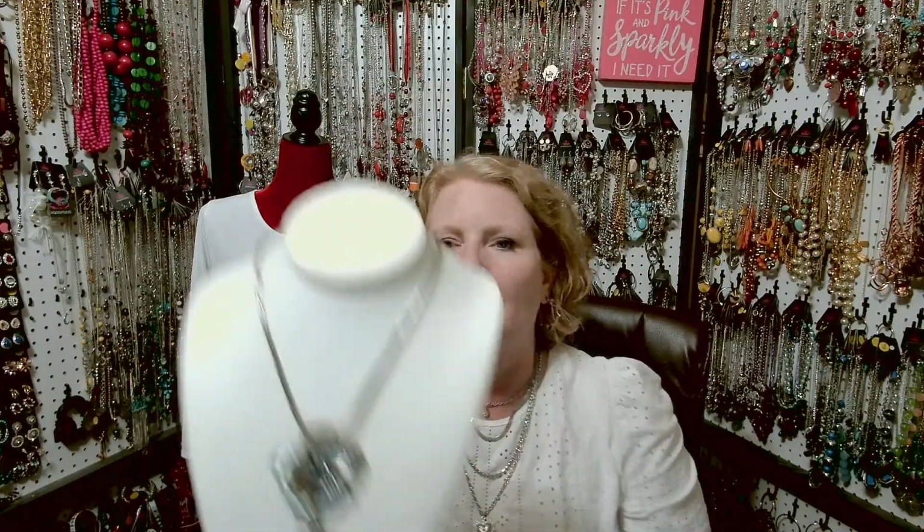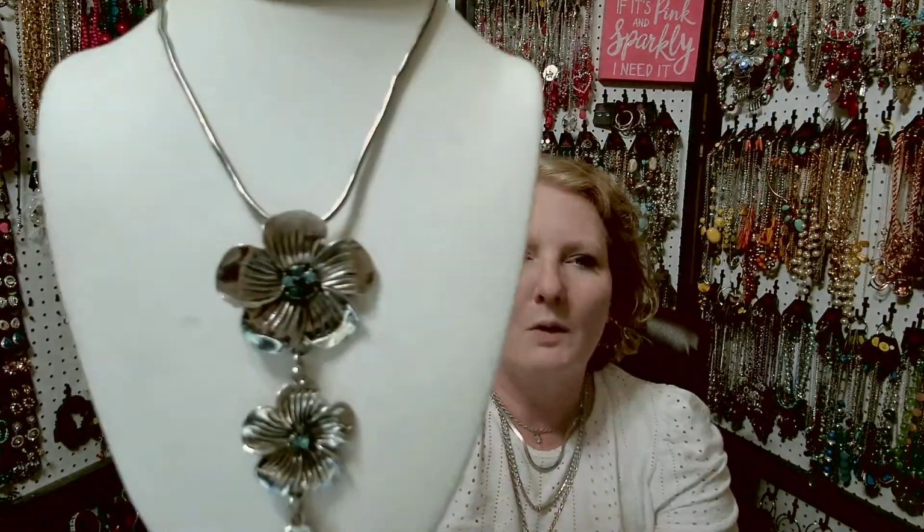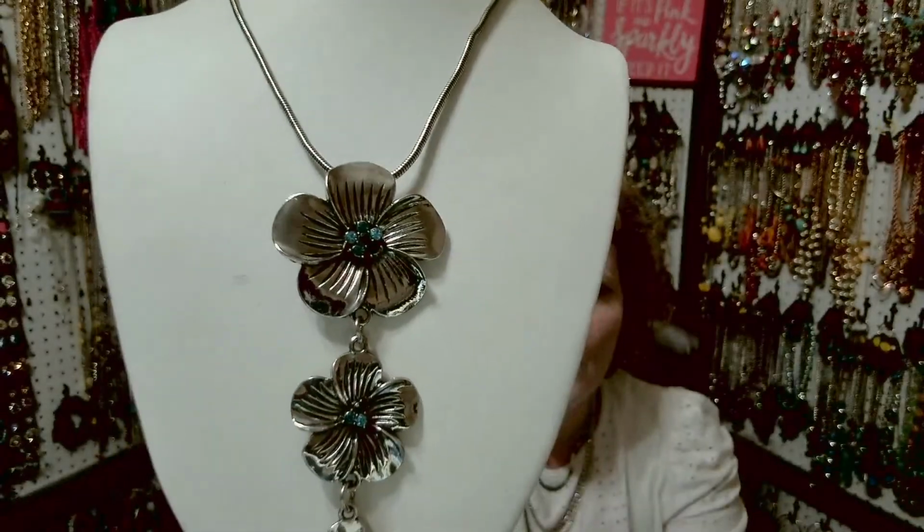Number 105. It's kind of a mid-length necklace. We have this also in purple, but the one and done is the blue. This is Wallflower Whimsy in blue. So a couple different shades of blue in the center. We have like a midnight blue, a dark, more like a teal blue, or a dark turquoise, and more of an aqua blue. So all those stones together in the center, little rhinestones.